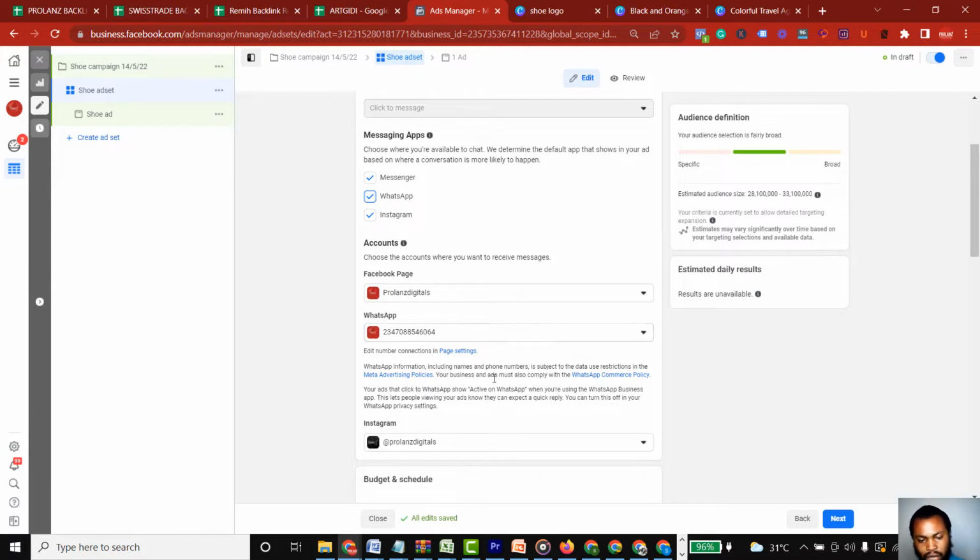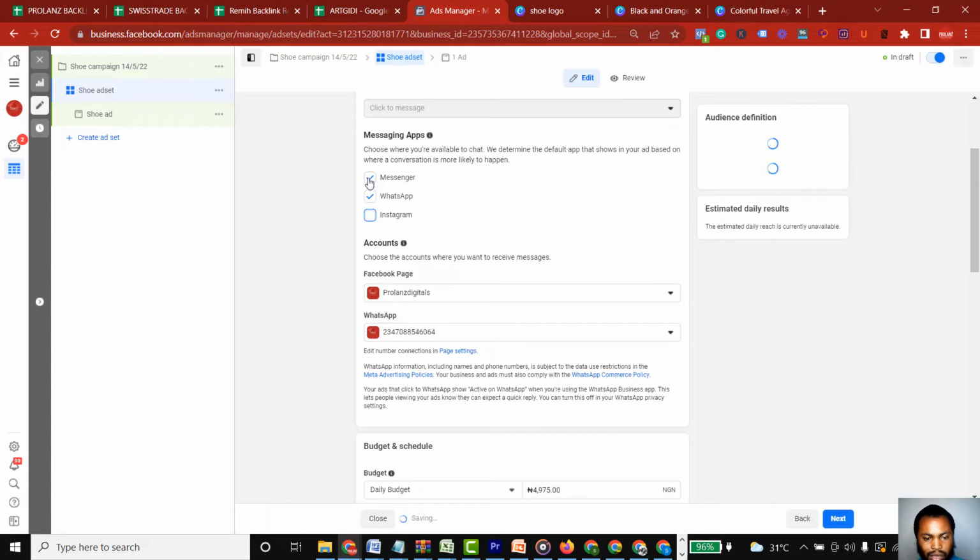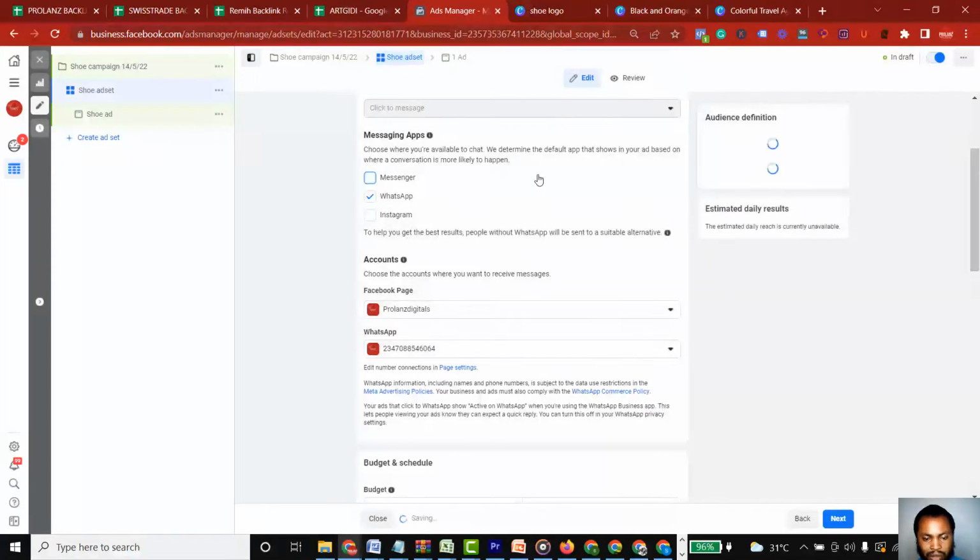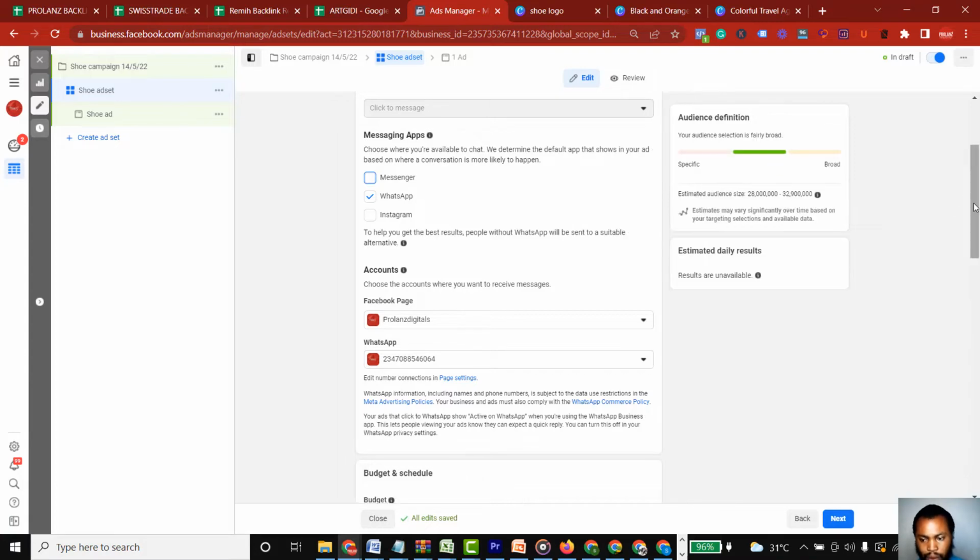You add the number, you connect, they send you the code, you input the code, and it's going to connect automatically. All right, so you can do the whole three, or you can just select one. But in this case, let me use WhatsApp as the case study because it is the most popular messenger.